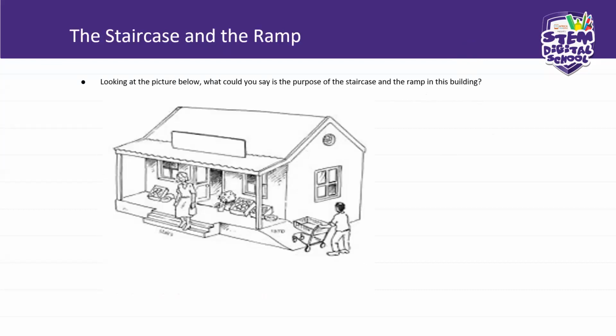Yeah. And then in our syllabus, we are given the staircase and the ramp. Now, looking at this picture, surely you have seen the staircase and the ramp in buildings, probably at your school or in other buildings in town. But this one is just an isolated building. It looks like some farm building or a shop in the rural areas. It does look like that, doesn't it? Now, I want you to look at the staircase and the ramp. What is the purpose? Why do buildings need to have the staircase and the ramp? Why is it important for buildings to have both the staircase and the ramp?